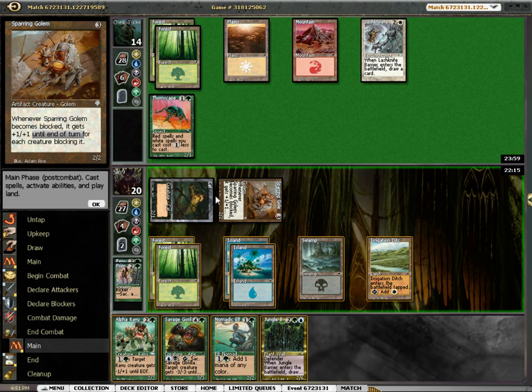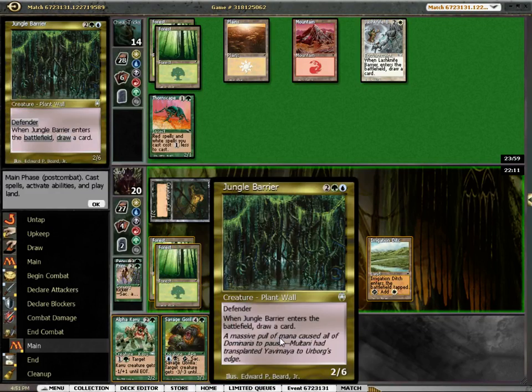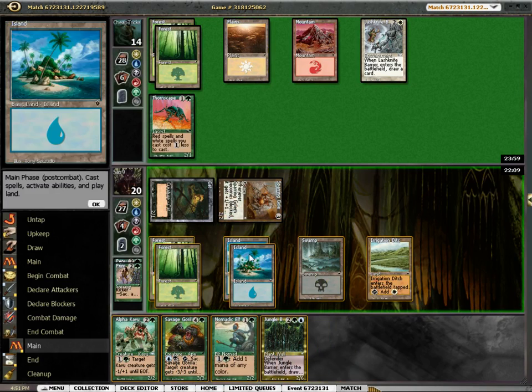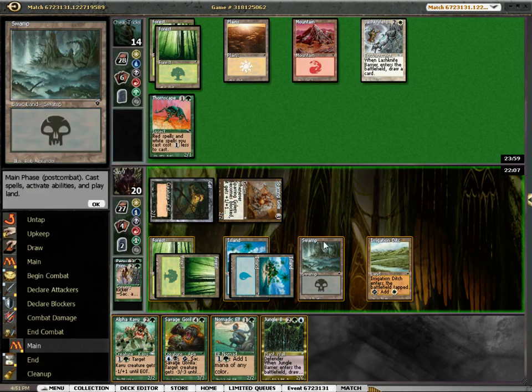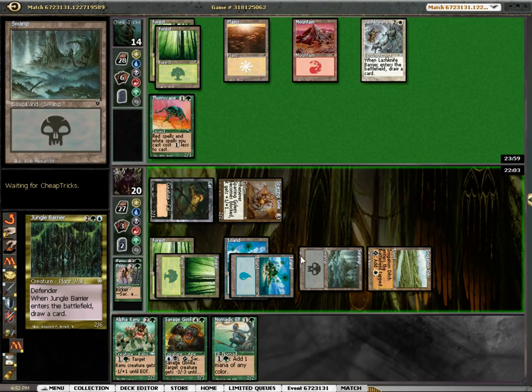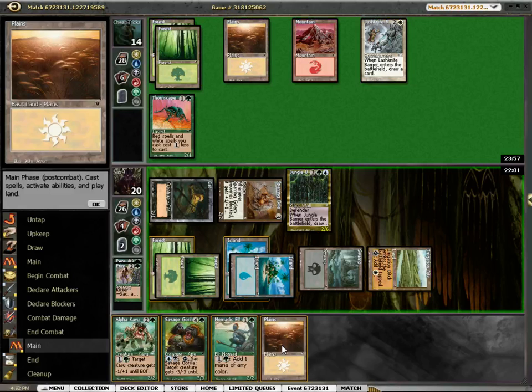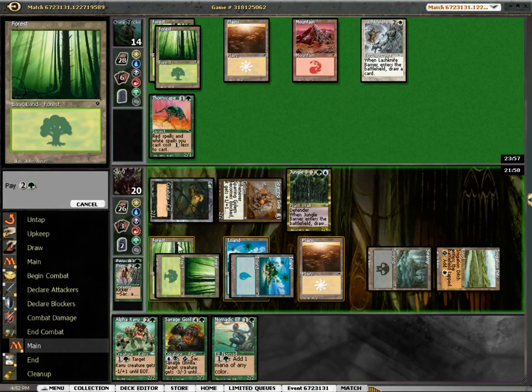Alright, damage is dealt. That's good. Like Jungle Barrier plus the Nomadic Elf. Yeah. I like drawing cards. Okay, Jungle Barrier plus Alpha Kavu.